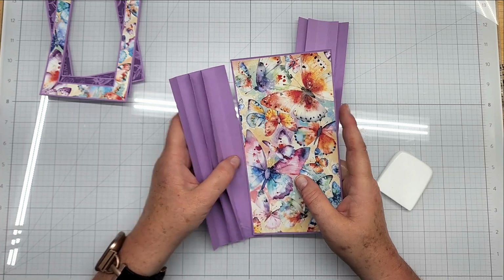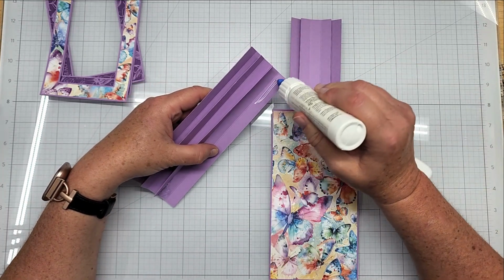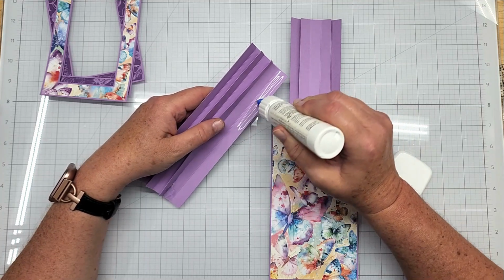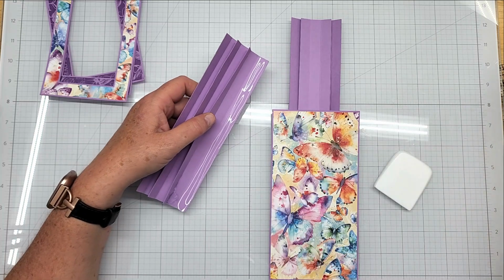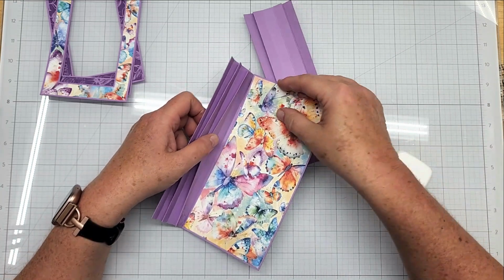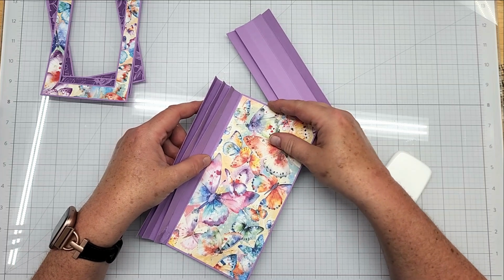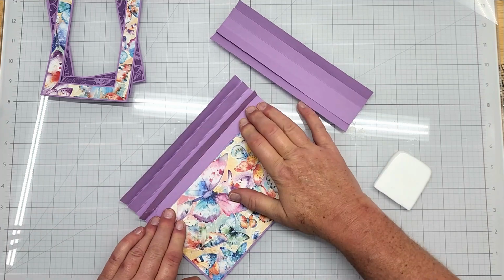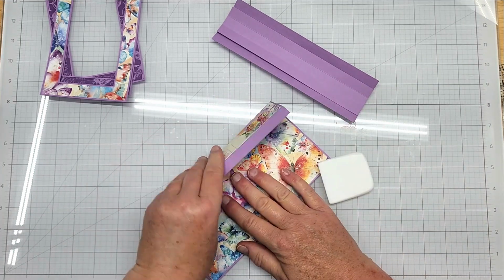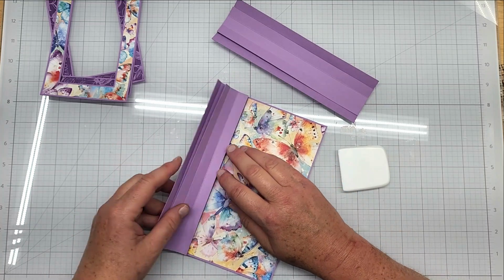I need to glue this piece on here. I'm going to put glue on this first tab and right up to the score line and the edge and down the middle. And I'm going to just put this, line it up along the bottom and right up against that score line, like so. And you want to make sure your paper will fold over so it can lay flat to mail.